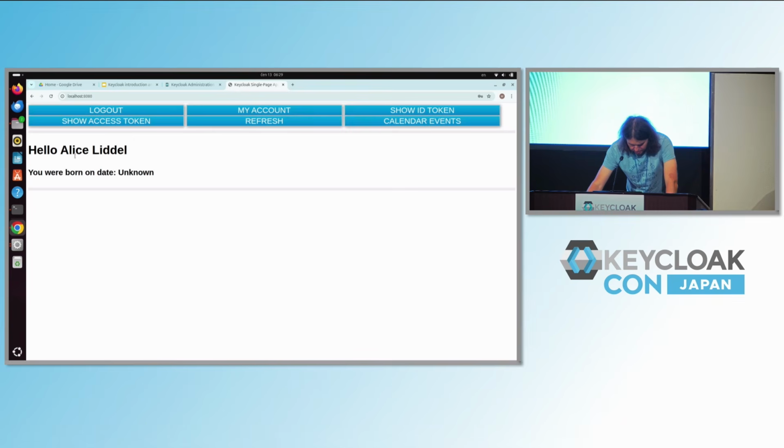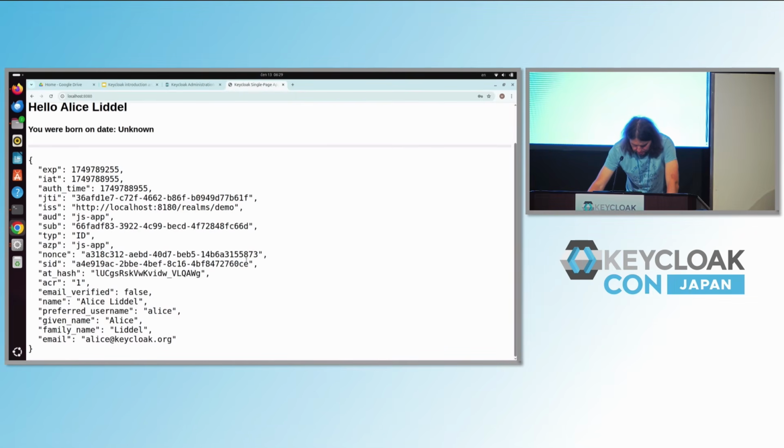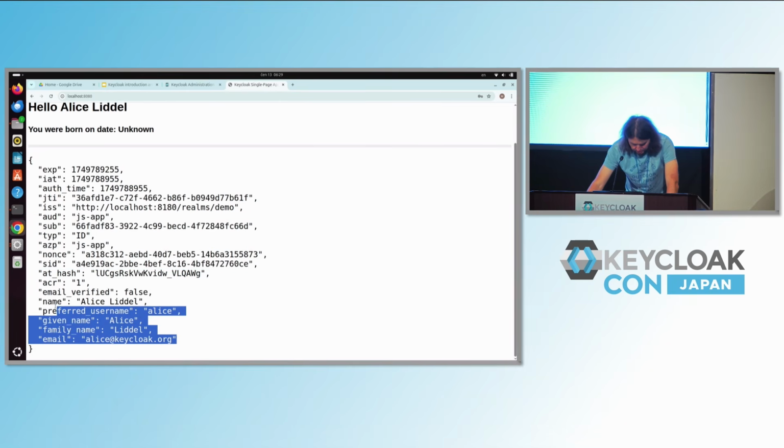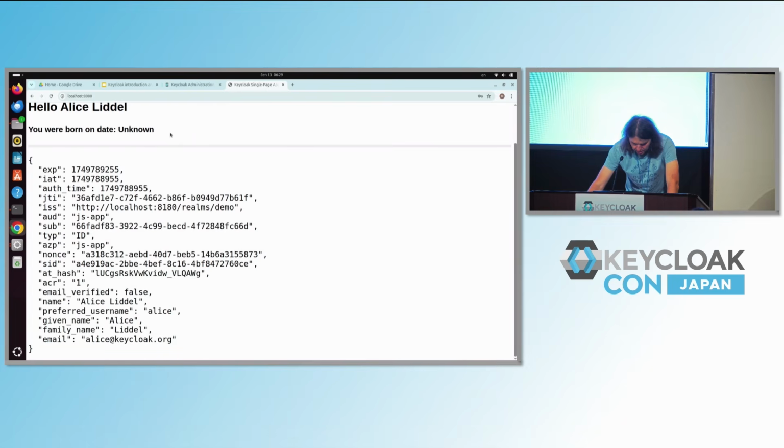And the application is now able to see some data about the user because it has the ID token. The ID token contains some claims which are standard metadata described in the OpenID Connect specification. There are also some claims about the user, like his name and email, for example.